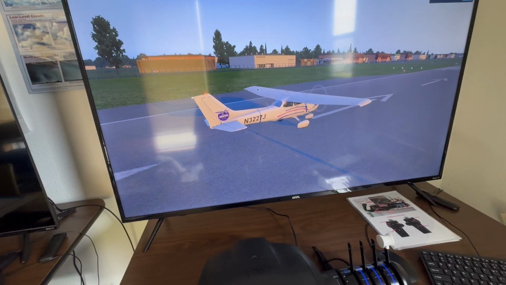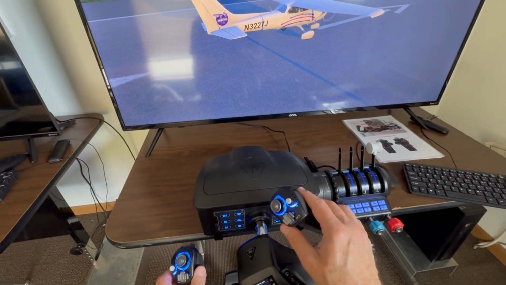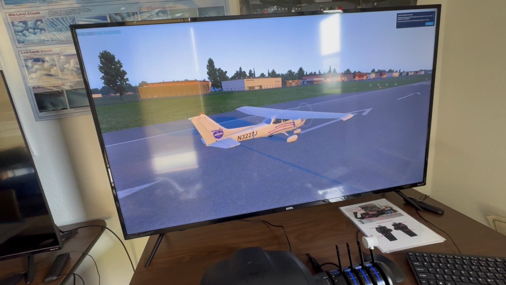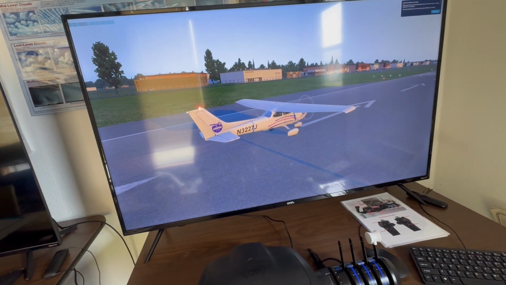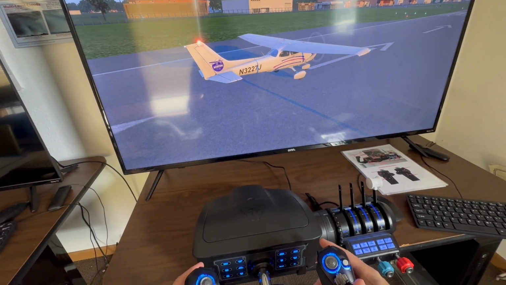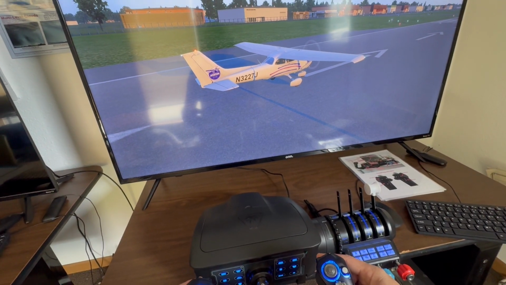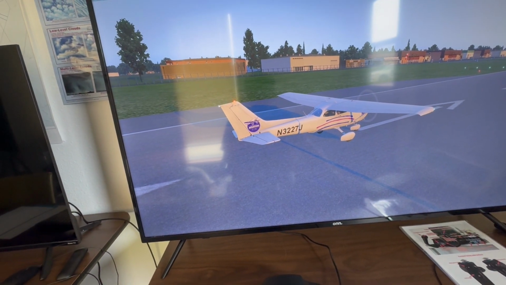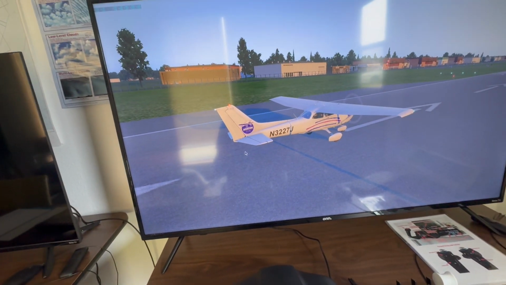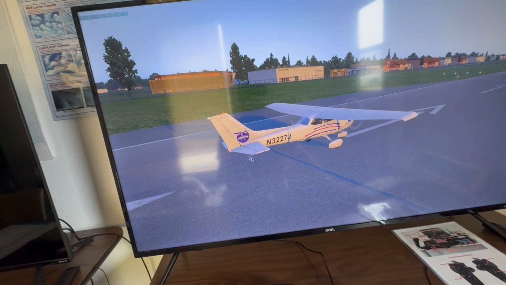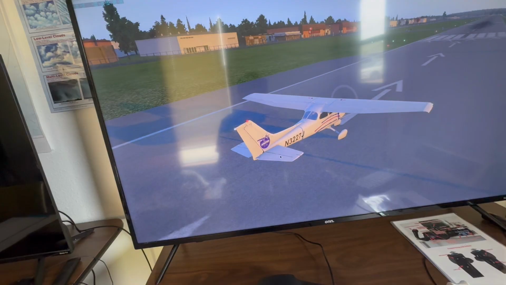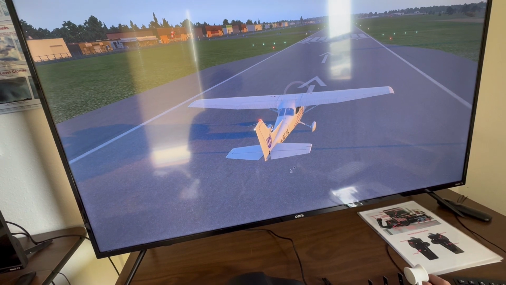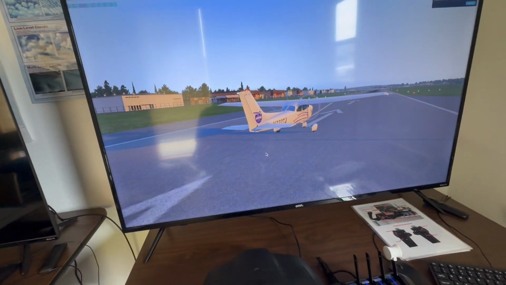So if I want to roll to the left, I'm going to turn my yoke to the left, and it causes those ailerons to move up and down correspondingly if I want to do a left or right turn. The other part of the yoke is to climb and descend, or to change the pitch of the aircraft. The yoke control also controls not just the ailerons, but also the elevator, which is back here behind what we call the empennage, or the tail of the aircraft itself. So there's the elevator. Now watch what happens to the elevator when I pull up on the control yoke.